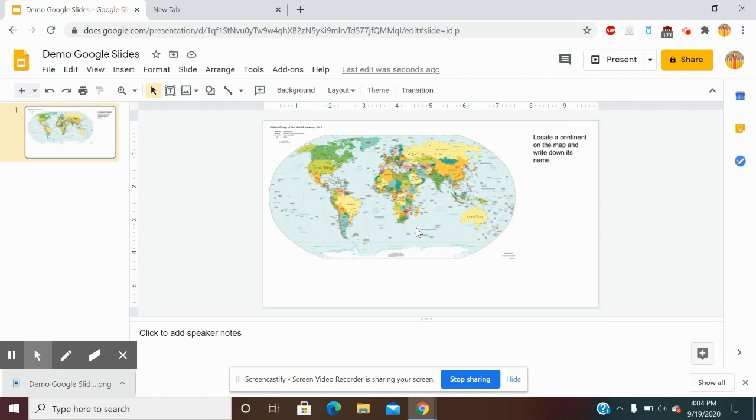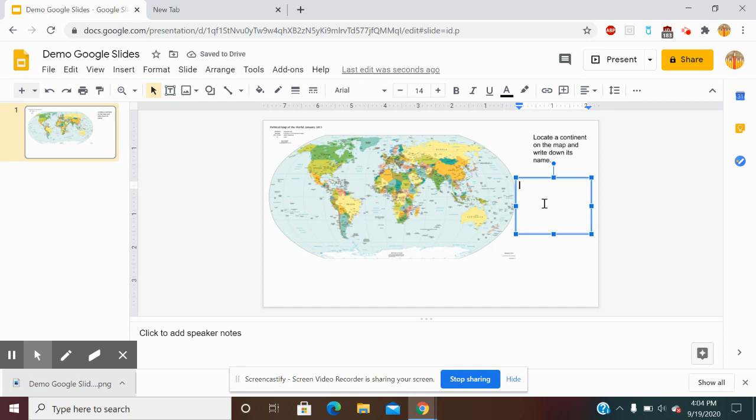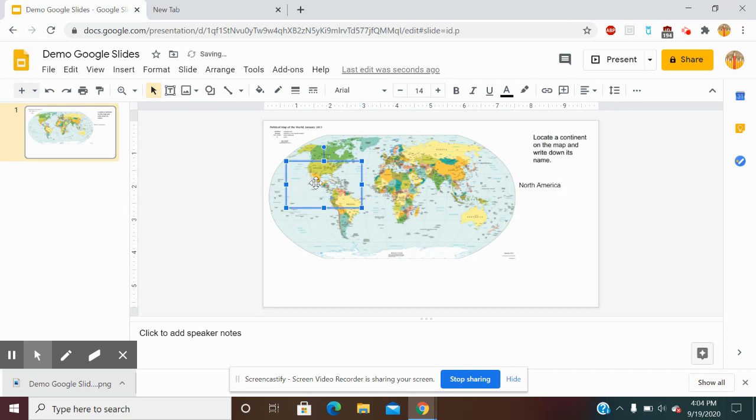So now, if you want to create movable text boxes or editable text boxes for your students to play around with, now you can insert a text box. So basically, I'm going to select text box from the menu here, and I'm going to create a text box. This will help my students to write down the name of the continent, and then move the text box, and basically put it where they need it. Well, this thing is supposed to move. Yep, there we go. Okay, and then just put it where they see fit.